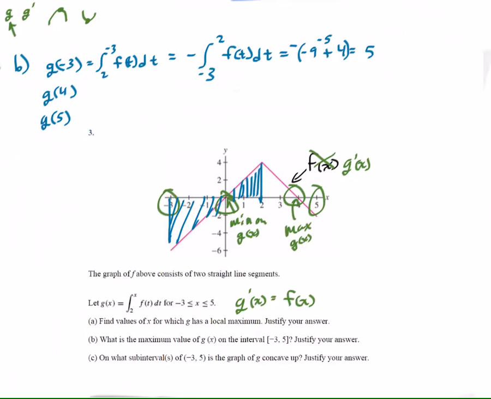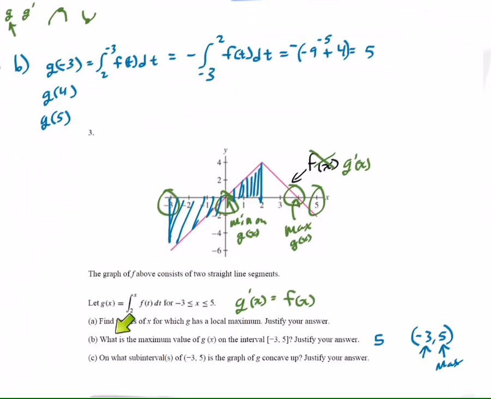Once you figure out these ones right here, I'm not going to do that right now, but we know that the answer is 5. That's the y value. So I guess you could write negative 3, 5 is where your maximum is. The negative 3 gives you the location, and this is actually what your max is. Whenever it says max value, it's talking about the y.